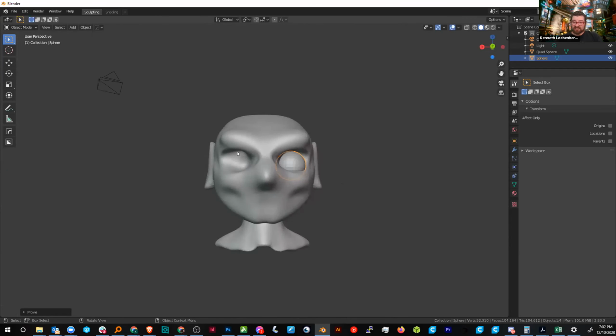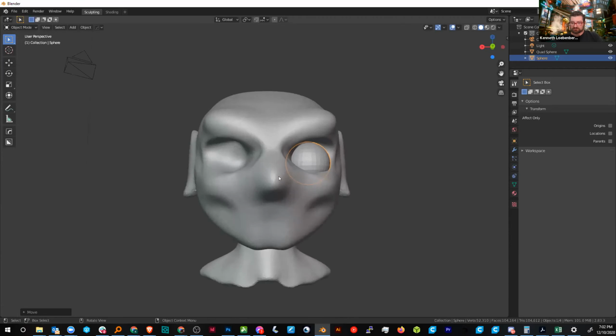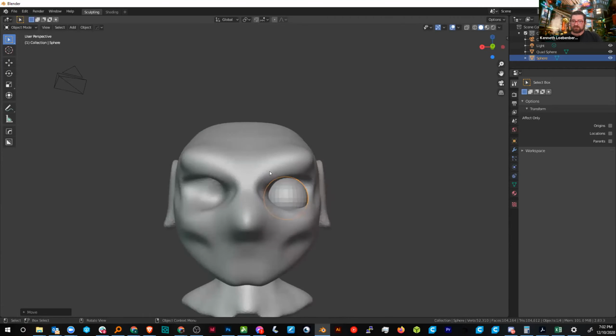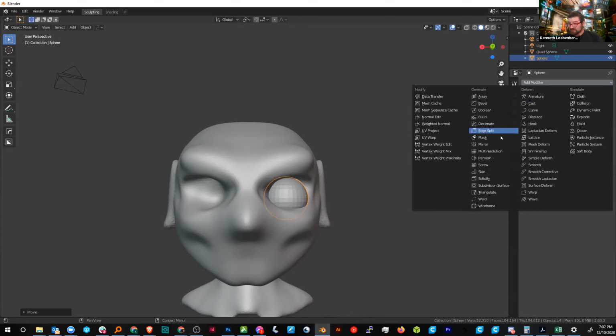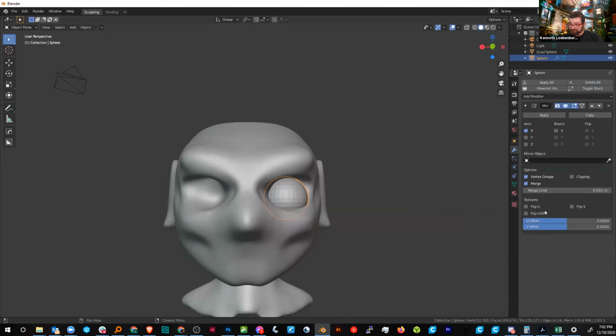Now, the thing is, I want the second eye to be in the exact same spot. But it's really going to be hard for me to do that by hand. So if we come over here to the wrench again, we have another modifier, and we can do the mirror modifier. Now, we can do modifiers here in all these like bisecting and flipping and the Z-axis and the Y-axis and all that kind of stuff. We're just going to keep it in the X-axis. And then this is the mirror object. So we're going to say an object I want you to mirror from. So if we had an object out here and we told it to mirror, it would mirror based on that object. But we're not going to do that. We want it to mirror on our dude here. So we do that. Great.